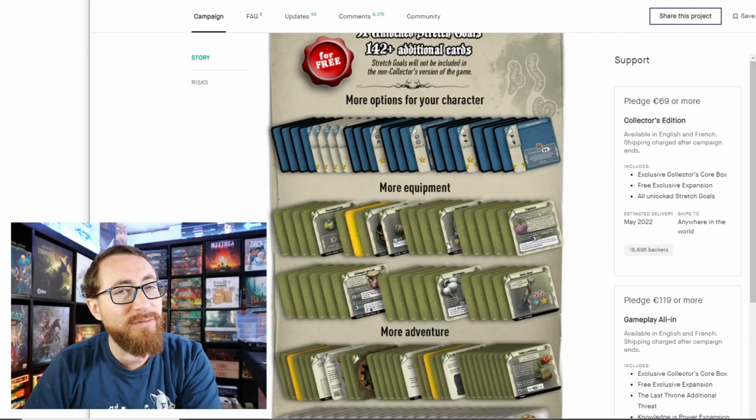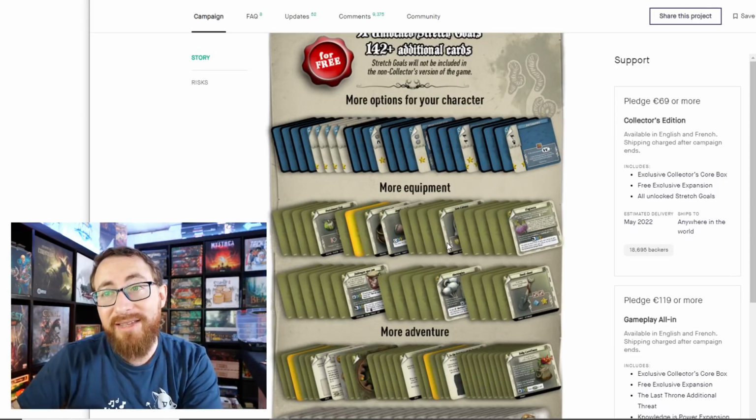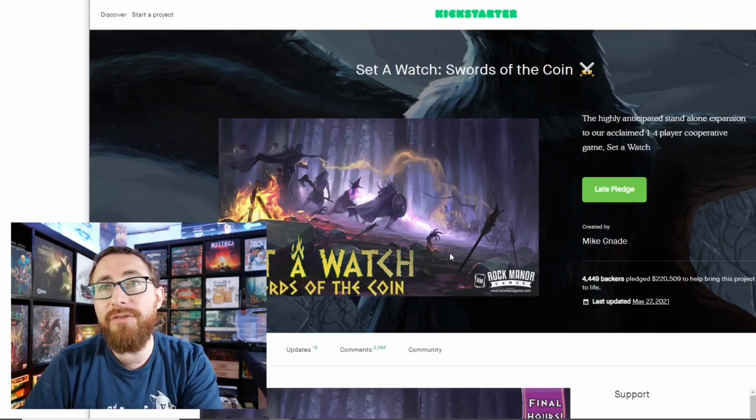I do debate whether 7th Continent is a better entry point. I think people should potentially play 7th Continent, and then if they like that, upgrade to 7th Citadel. 7th Citadel might be a little bit much in terms of jumping in off the bat, but I think it's a better game. From there, we have Set of Watch, Swords of the Coin.